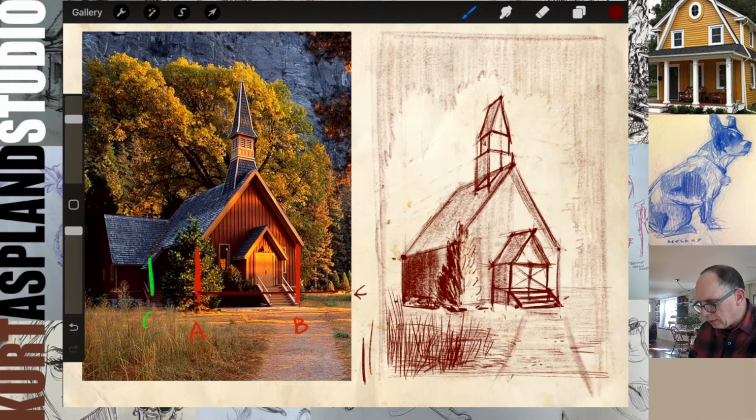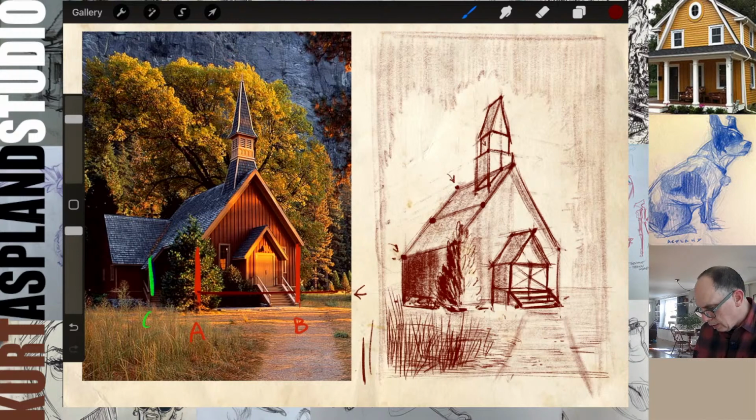Let's get some roof tiles in here, okay? Let's get back into our church again here. So this is what I want you to do. This corner right there, and this corner, I want you to come halfway between those two. And then come to the front and go halfway as well, like that. Then lightly draw a line across there.